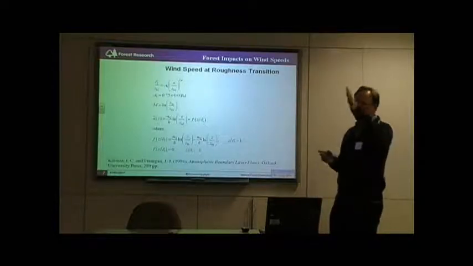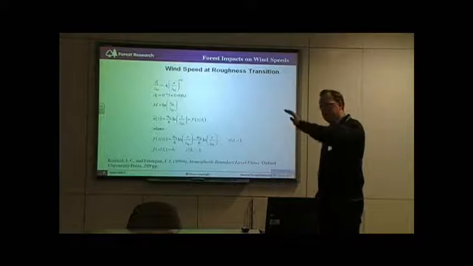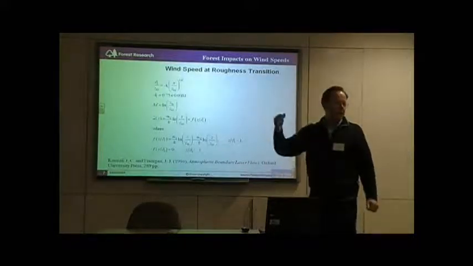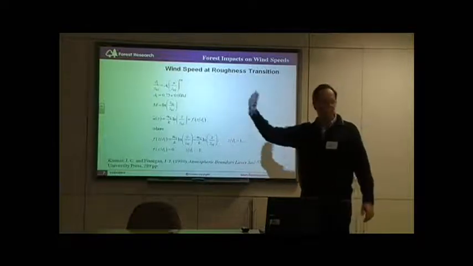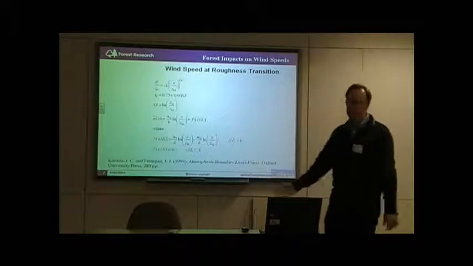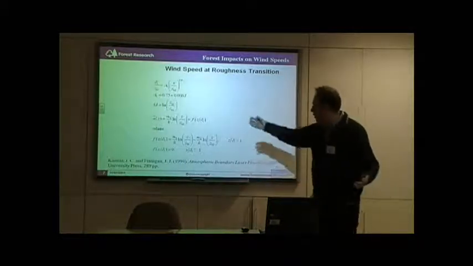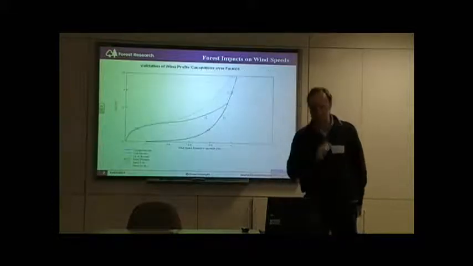So you can take your logarithmic profile over open ground, over the open moorland, adjust it as it goes across the forest, adjust it again as it goes, say, over a gap in the forest, and then adjust it again as it goes over another bit of forest. And you can do that on and on and on, ad infinitum, and it's very quick. So you can go to that book and you can do it for yourself, if you wish. I've done it for you.